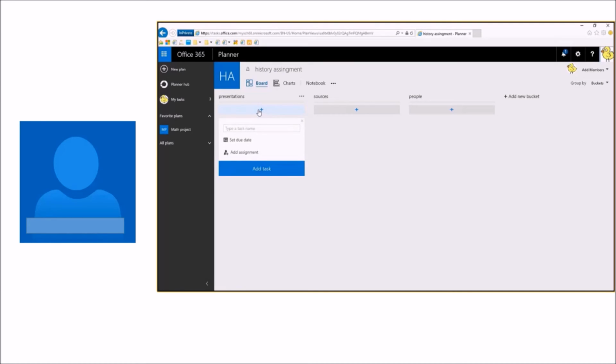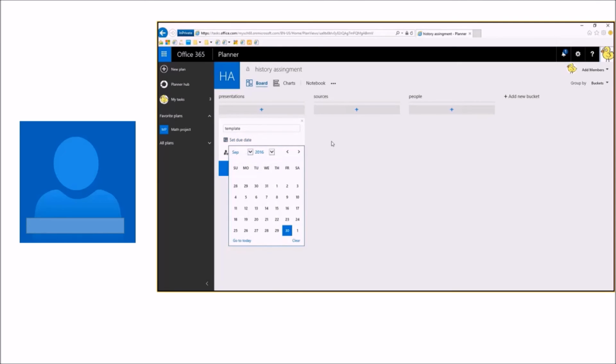Then I just click on the plus and I can enter a task. My first task under presentation is the frame, the template. What is the template for the presentation of the assignment? Okay, to find and finalize that. I can set a date. I can add assignment. I can assign it to myself. Yes, I can do that. Type email message. If I put something else, see, I have. Do you see my screen now? Add assignment. I entered a partial name Geo, and it suggested George Mitchell, which is one of the identities in the demo.